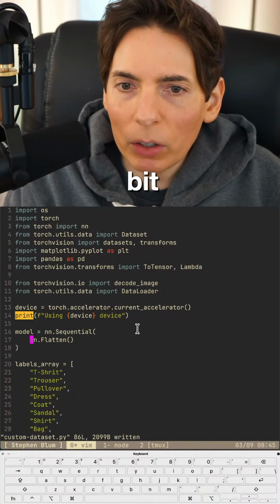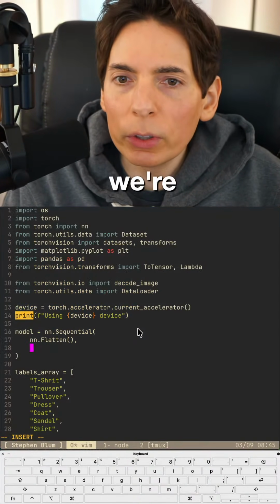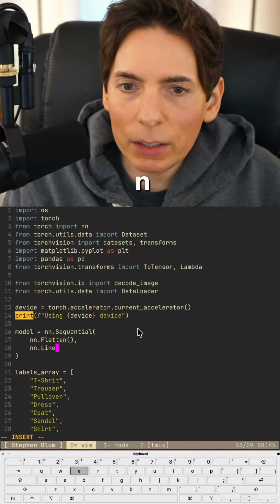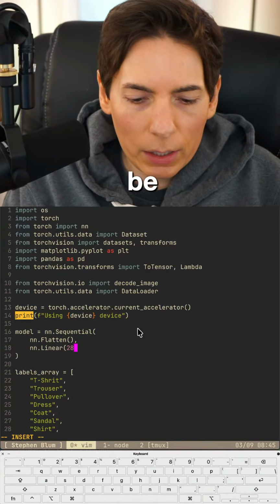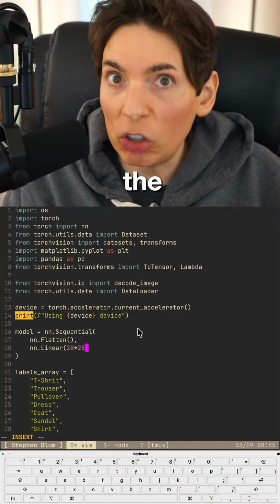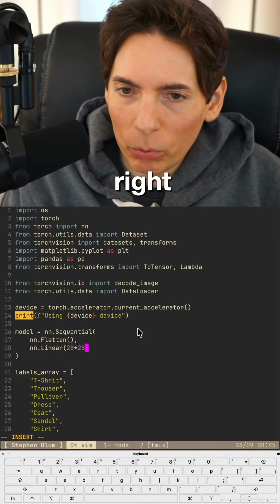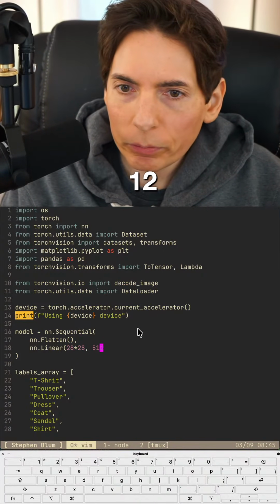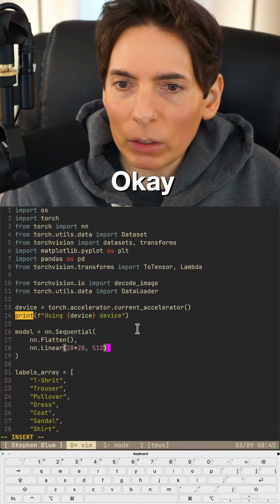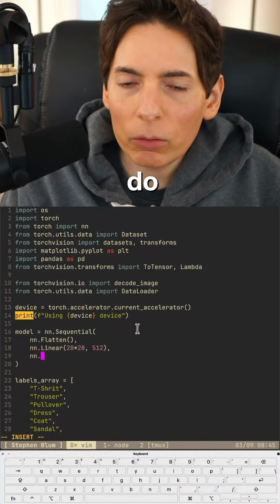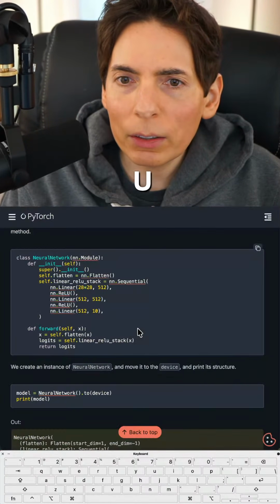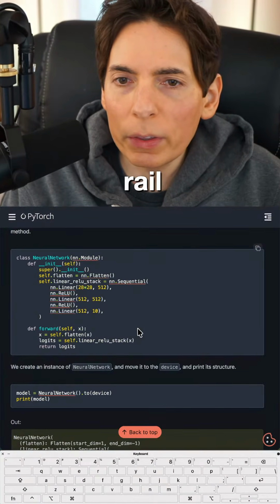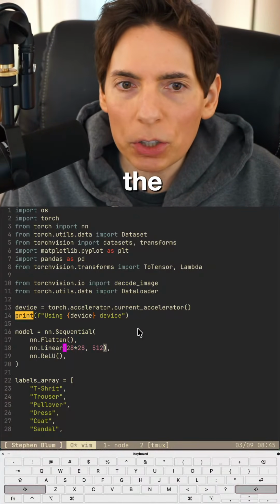Then we're going to do linear, ReLU. nn.Linear, and it will be 28 times 28 because that's the resolution of the images, comma 512. Then we're going to do nn.ReLU. So that's the activation.